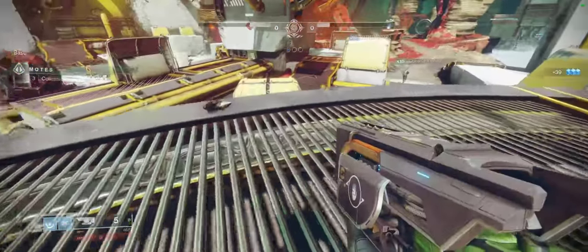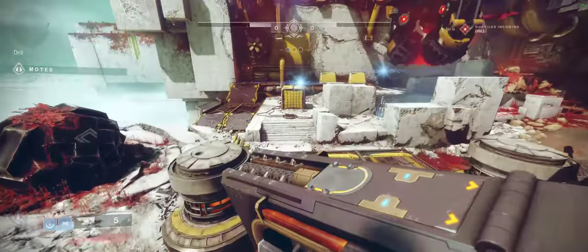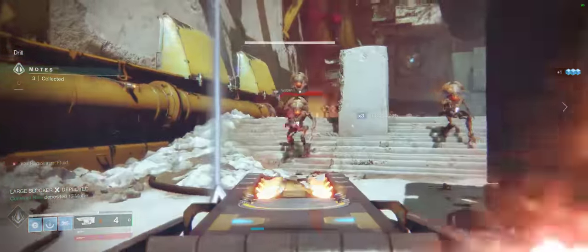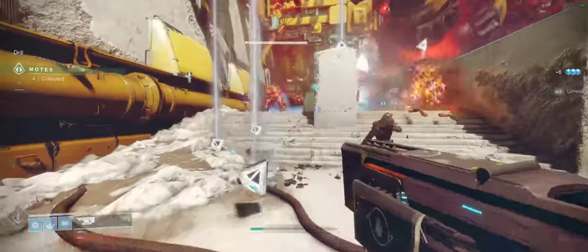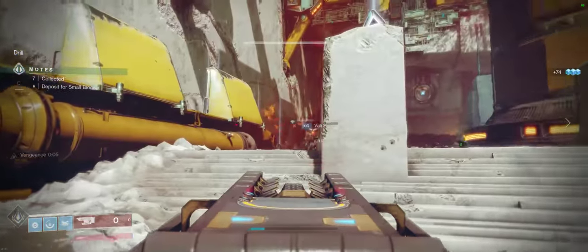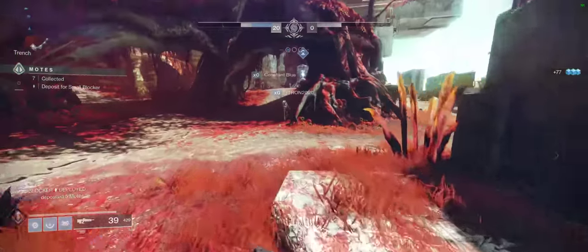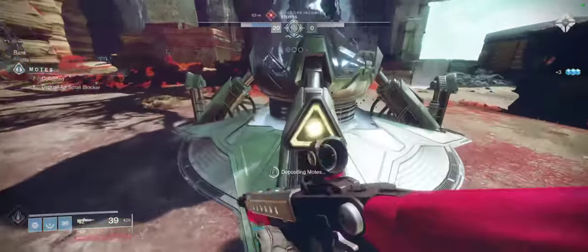In about 15 motes, I'm going to go and deposit for a large blocker. Give him something to really think about. Nice. Okay, I can get a small blocker in. I'm gonna go get this in. Nice, nice. All those motes.